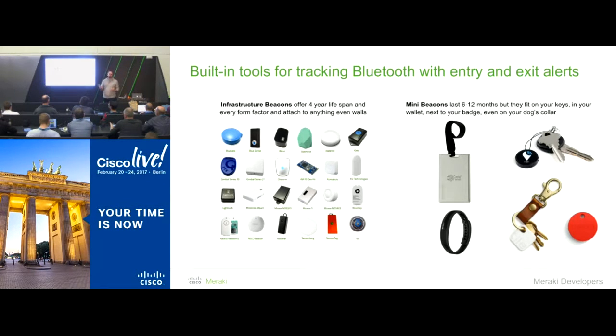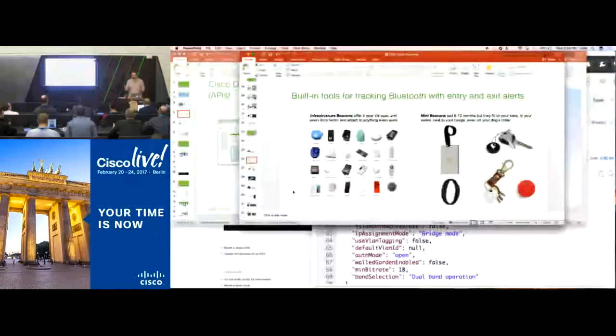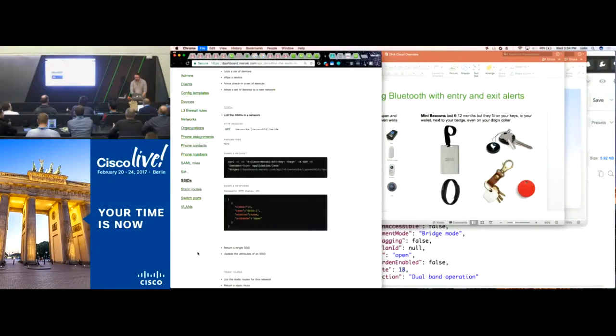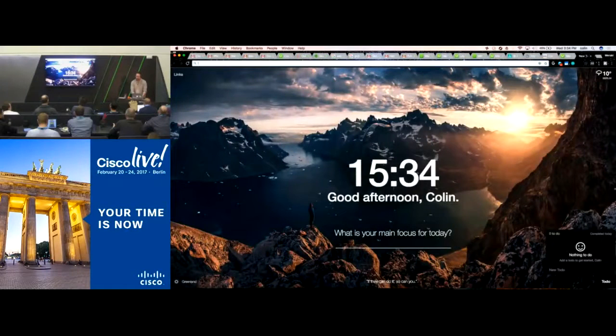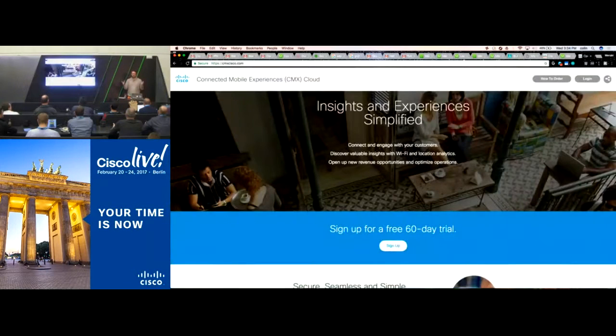So there's a question about virtual beacons. Cisco has a product called Virtual Beacon. It's actually called the Cisco Beacon Point, and it works with the Cisco Beacon Center. And the Cisco Beacon Center will integrate with Meraki. So Cisco CMX Presence will use the Meraki data from the analytics. And Cisco CMX Connect will provide splash pages for Meraki networks. And the Cisco Beacon Center will support the Meraki beacon. So we are the world's largest beacon vendor for gateways, beacon gateways. So we already have the largest beacon network.